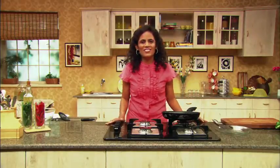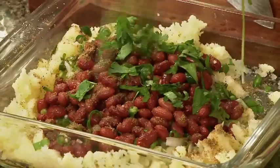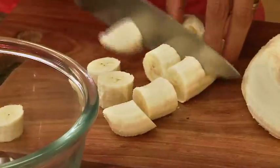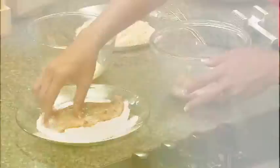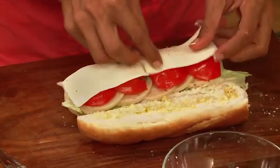Hi, I'm Sunita Rodrigues, and welcome to Meals on the Run. I'm going to show you some really stress-free recipes for some exotic and simple food. You can see the bananas struggling there, but they have no hope. A great dish to make when you are in a hurry and on the run.